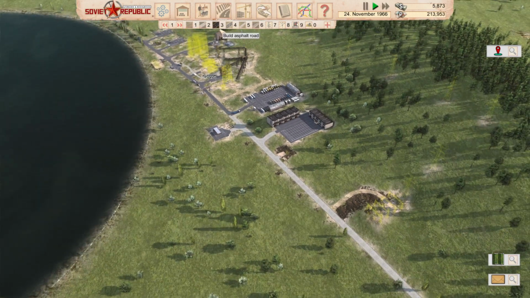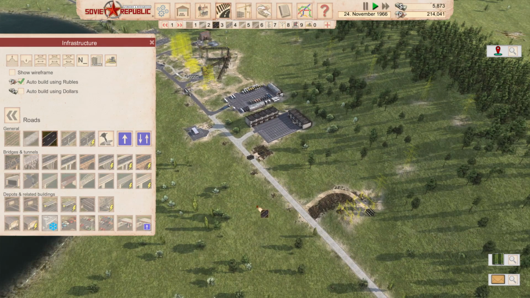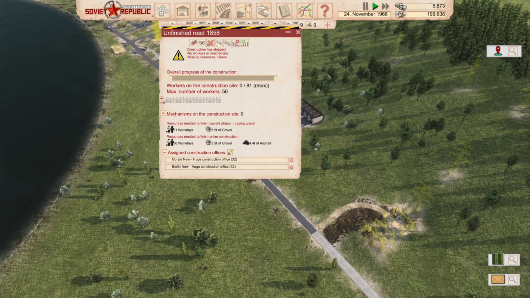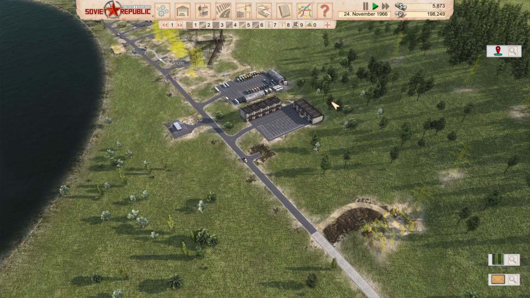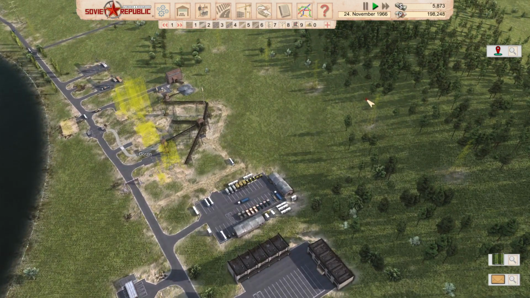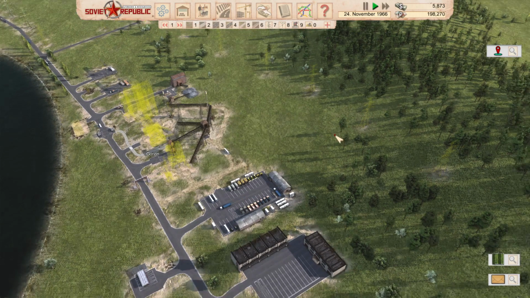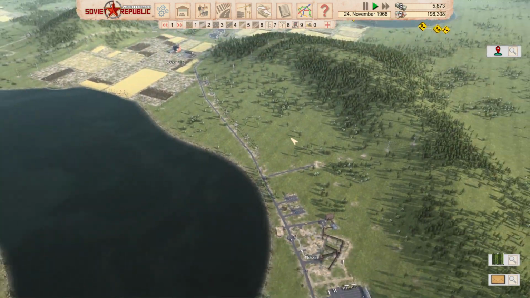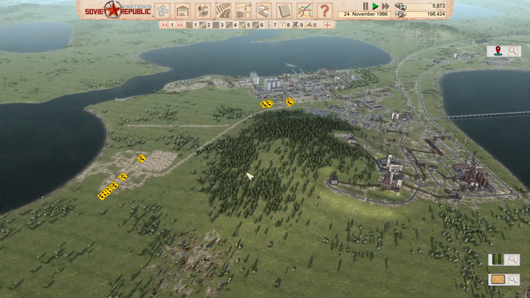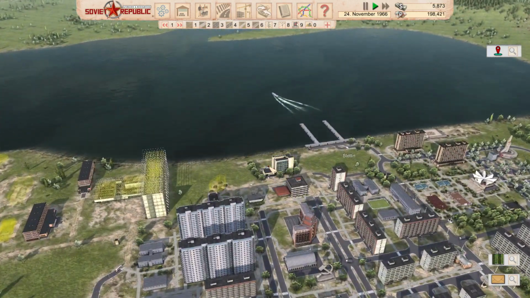And now we're also gonna upgrade the roads to here. Like so. And we need to buy out this one. There we go. Okay. So now we just need power, and I think it's gonna take a little long, but we're gonna leave it for a minute there and take a quick look-see around how we're doing there.